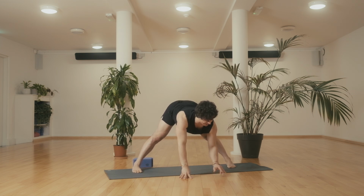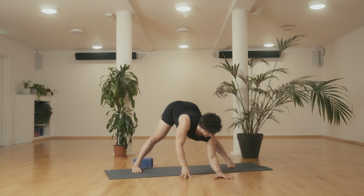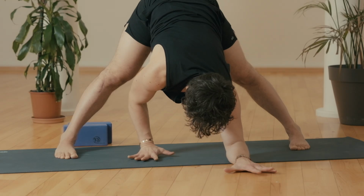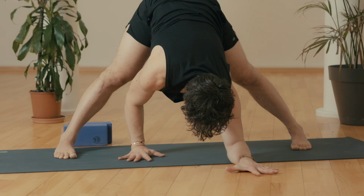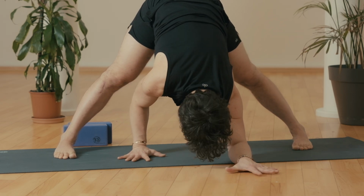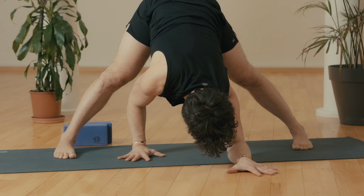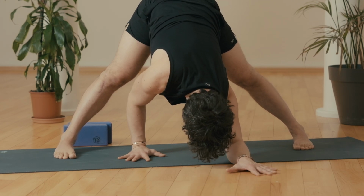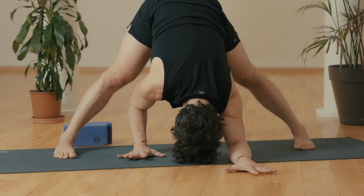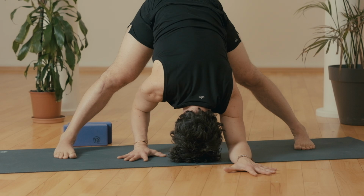Now, see if you can place your left forearm down, and keep your right hand in line with your left elbow. So what you're doing here, you just want to hug your right elbow in, and then lift the tip of your, pressing down through your left elbow as well, as you look into the back of your mat. So it's a nice way to stretch the body.